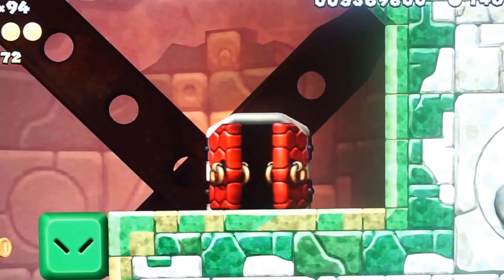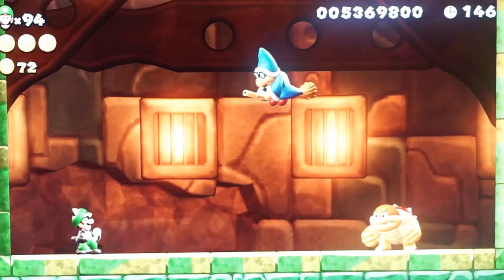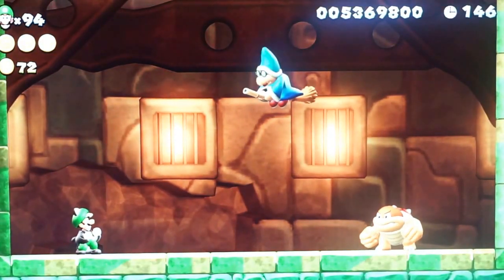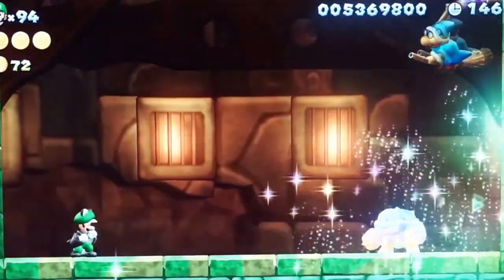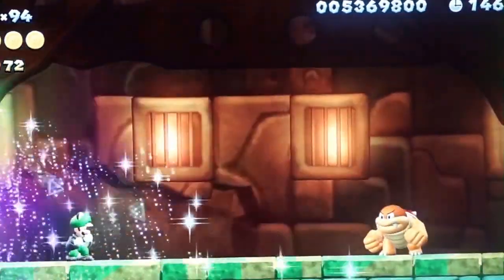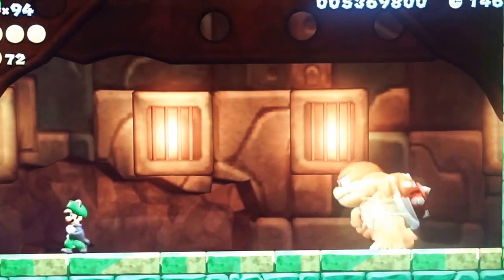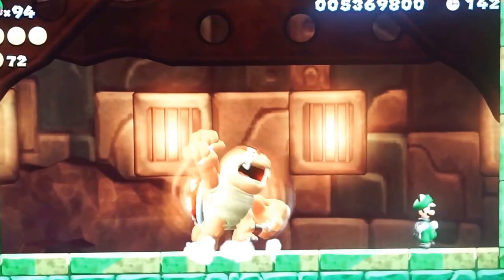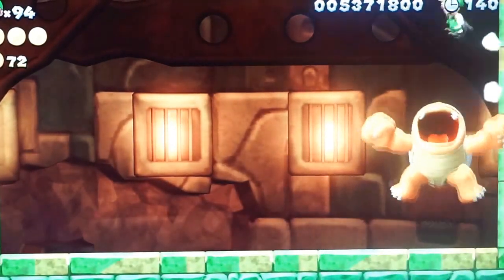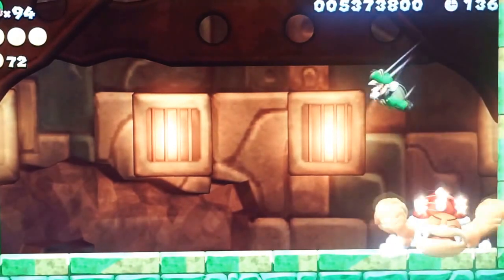So let's beat the boss very easily. Because actually, who's this? What's gonna happen this time? I forgot. Oh yes, I remember. He's gonna turn into like Bowser when he gets big. He's gonna turn into big Boom Boom. Look at him. No. I don't wanna have a pot with you. Hit me.